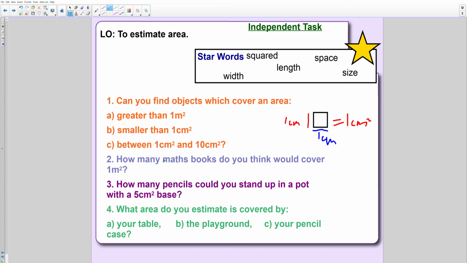With this one, you might not have a math book to hand, so if you think you haven't got a math book, I'd like you to find a different book, and make sure you send me a picture so I know. This one you should be able to do. You might want to use a cup or something if you don't have a pot at home.